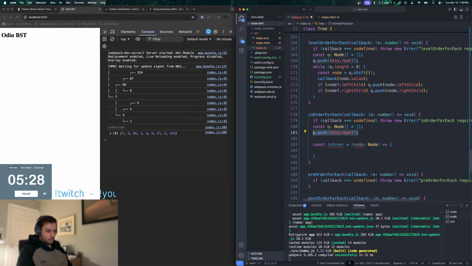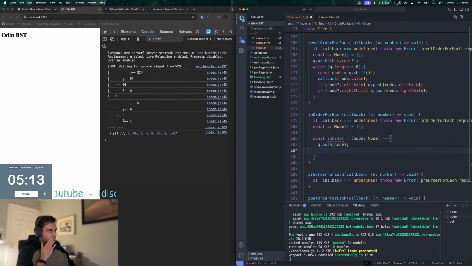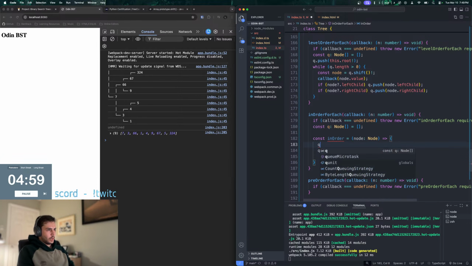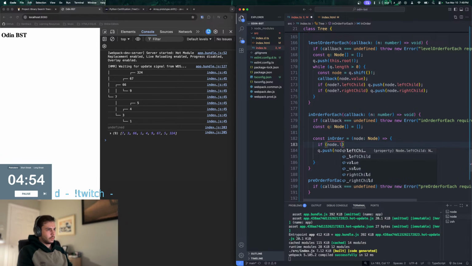Actually, no. I need to do that here. Q dot push node, and then if node dot left child.